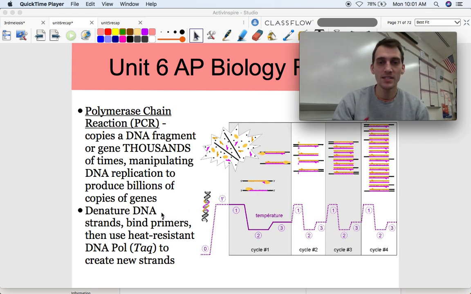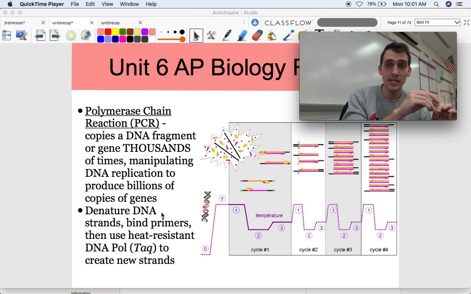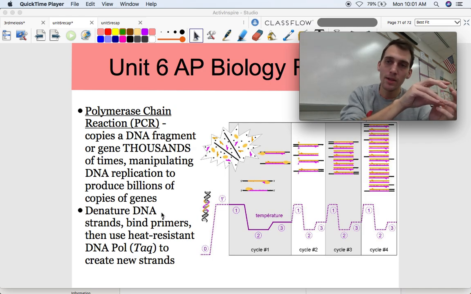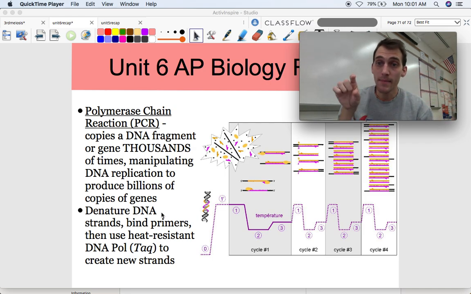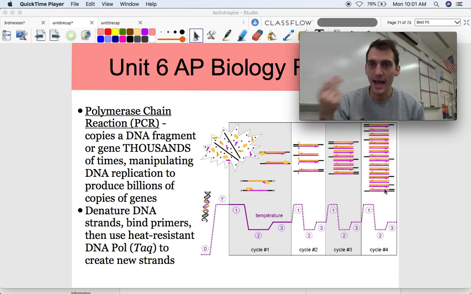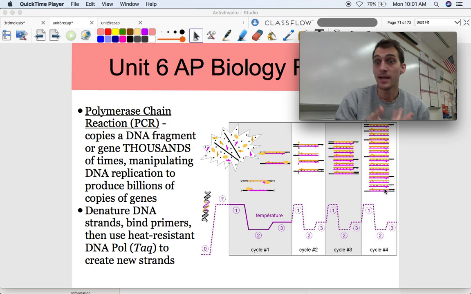So basically how it works is it takes a gene, it denatures it, spreads it apart, and uses primers, just like we talked about with DNA replication before, to anneal to the template strand. Then a very special DNA polymerase called Taq polymerase, which is heat resistant, makes new DNA strands. It has to be heat resistant, okay, because heat increases reaction rates, and DNA polymerase under high heat is not going to be able to copy DNA, so it uses a special heat-resistant DNA polymerase to create new strands. So basically, PCR makes billions of copies of a gene. That's what you need to know.